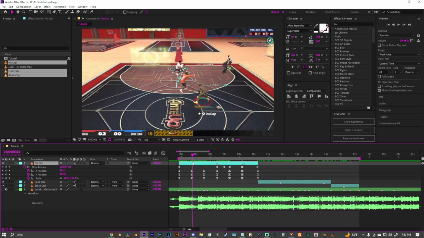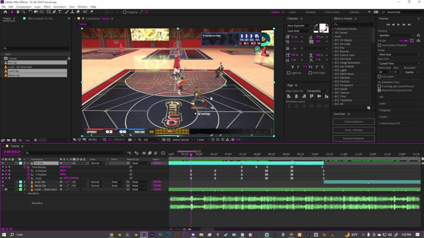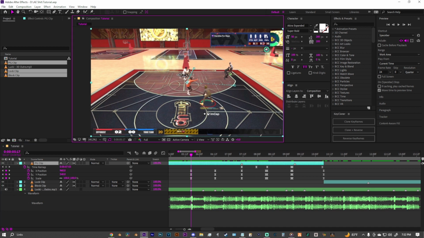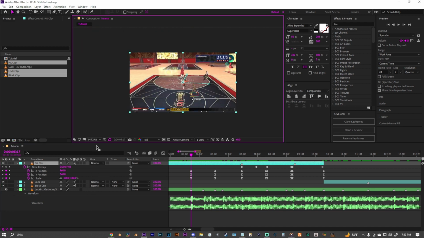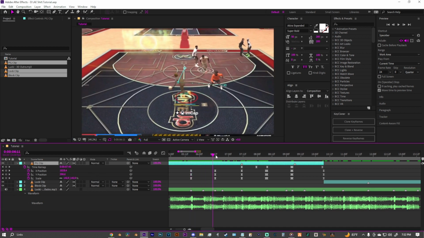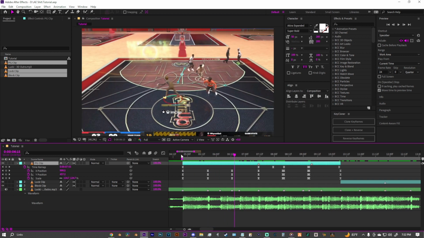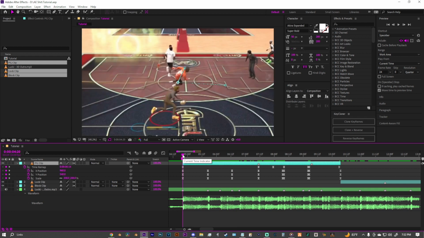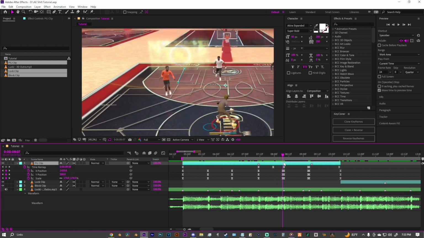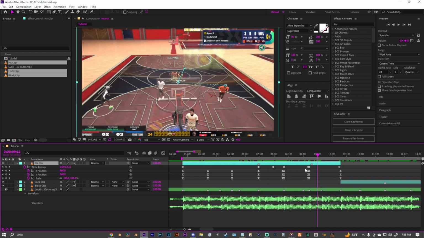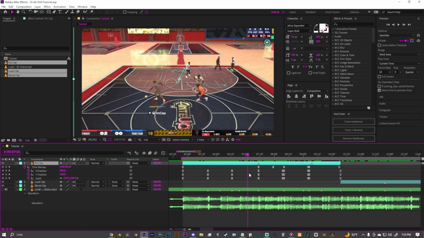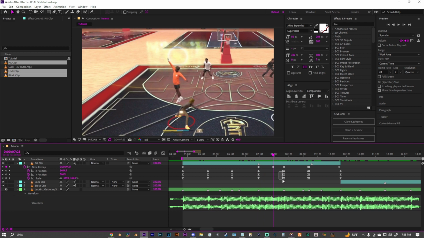If you want to show different parts of the clips, zoom in. If you really want to show him dribbling and stuff, you could zoom in way more. If you want, you could leave it zoomed out. You could do whatever you want. It's really up to you on what you want to do with your panic crop. I can't really tell you how to do it because everyone does the panic crop different, I guess. So do whatever you think will fit your edit.